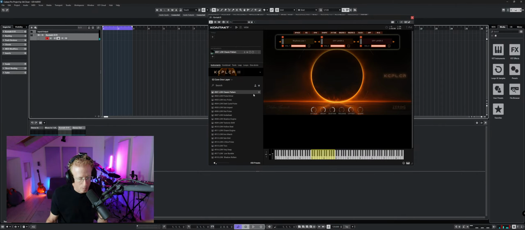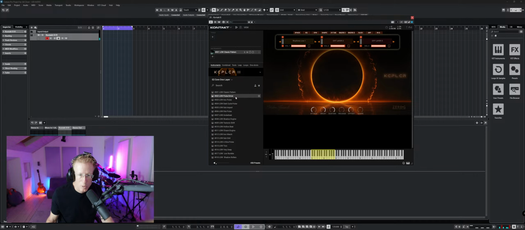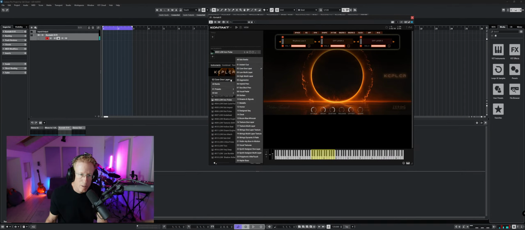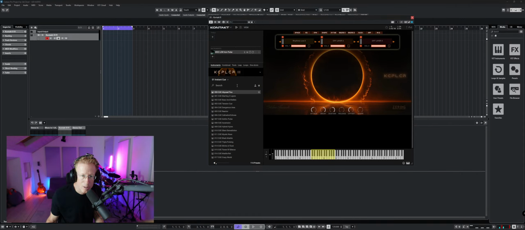So again, we have lots of very useful sounds. Let's try this pulse driver. Now you can see here that we have different banks. Okay, so we have instant cues. Oh, I love that one. Let's go here. I'm going to go with this first one.